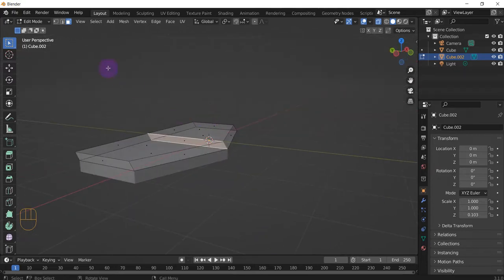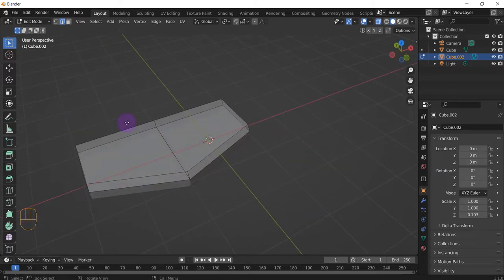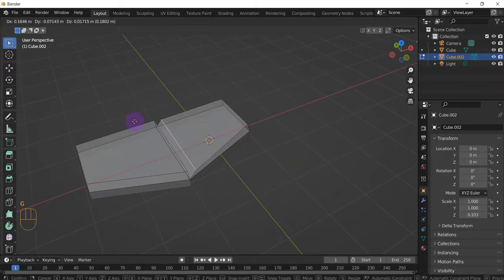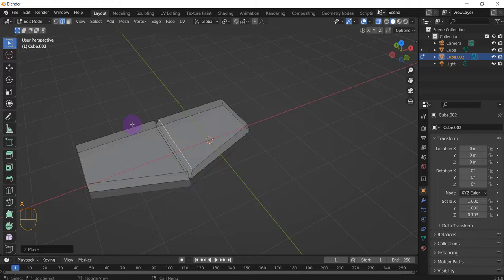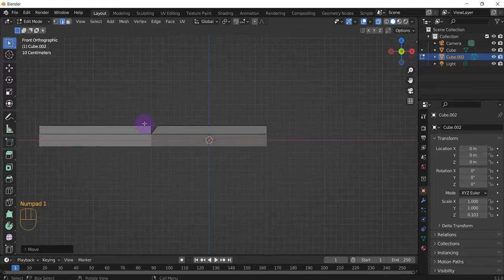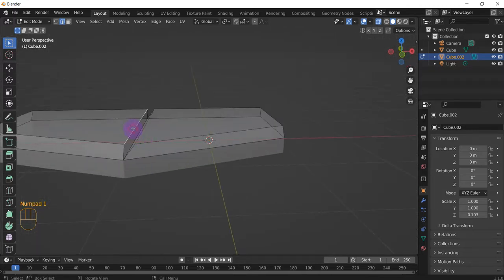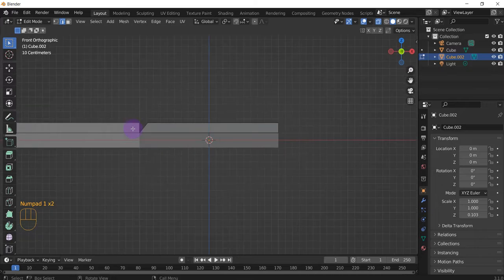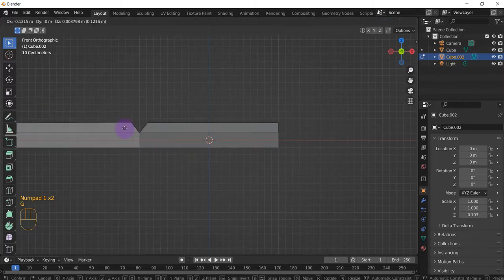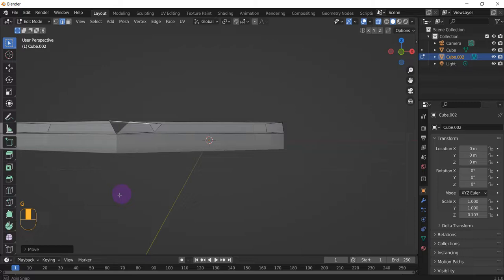So select edge and then G. Alright, X. That's not too terrible. Select the other edge. G. That's pretty good. Alright.